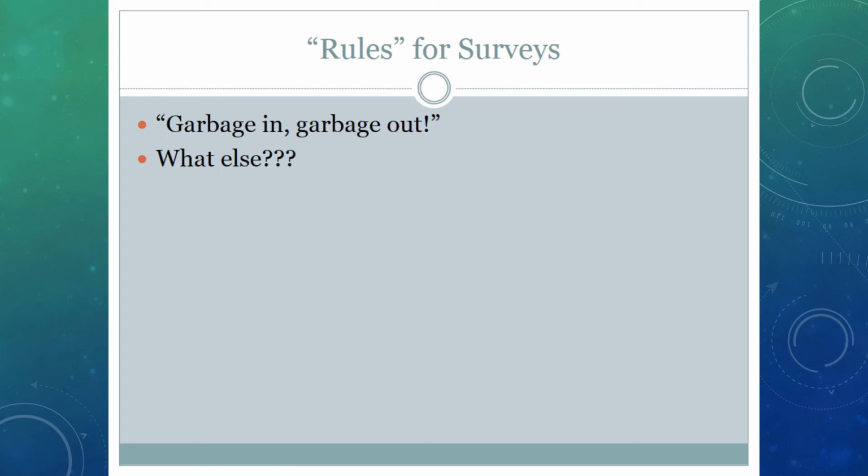There are many so-called rules of survey design, like make it as short as possible, but long enough that you get the information you need. Certainly, if you're going to create the survey and want to get measures, you use valid and reliable survey items that others have created. And on the flip side, you're not changing around questions that others have used in their scales and then thinking that's okay, because it's not. We'll talk more about that at a later point.